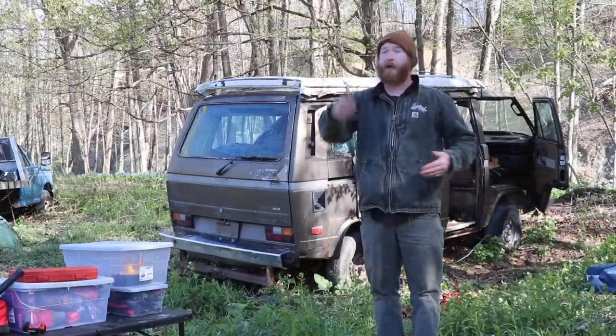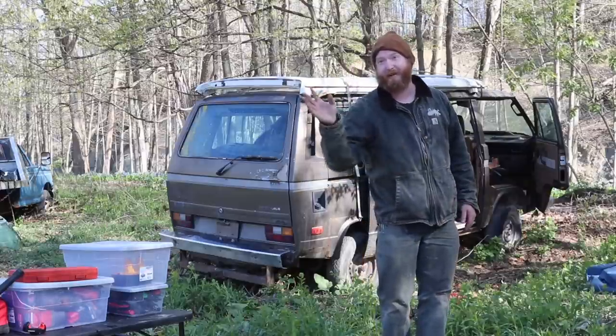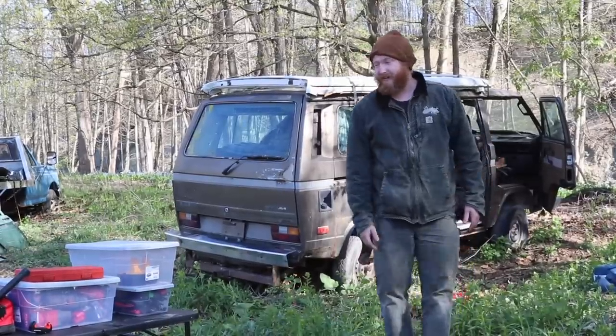We towed it a little ways and now we're going to tow it the rest of the way. I'm going backwards, just following him. Parking brake works great, steering works fine, it has no brakes. And it smells distinctly of hantavirus in here — I can taste the mice. You sent that email out and I agreed to buy them in four minutes without any pictures. Sometimes you just gotta have them all.